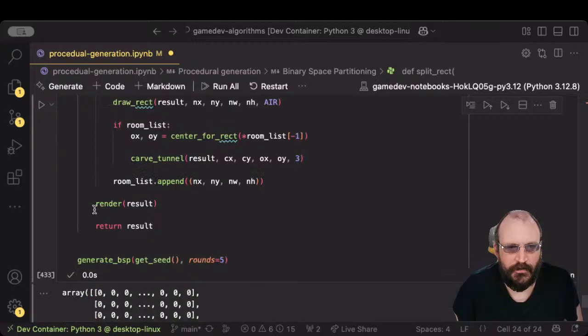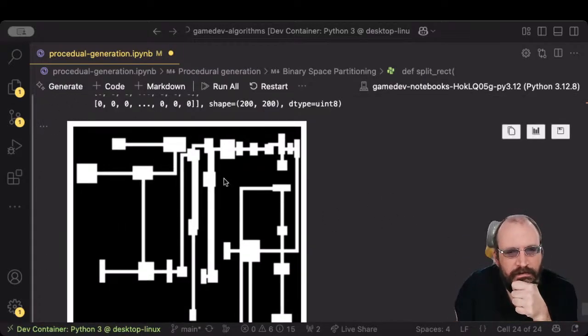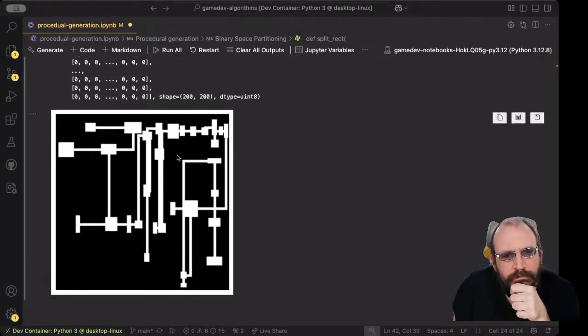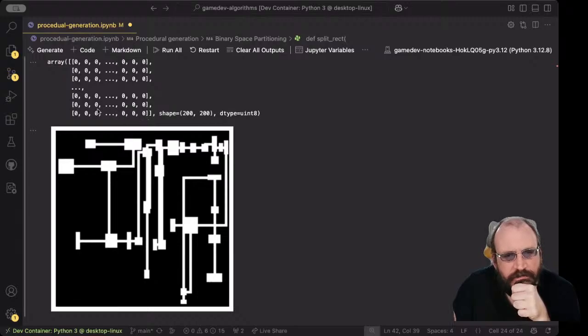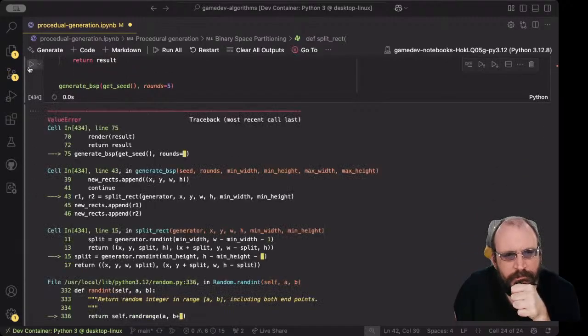Then when we run this, here we go. So now we get a more interesting dungeon. Oh.